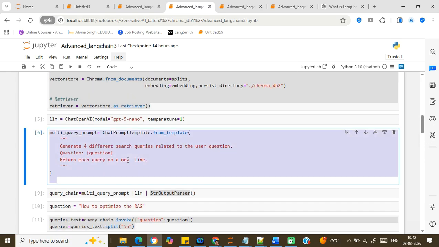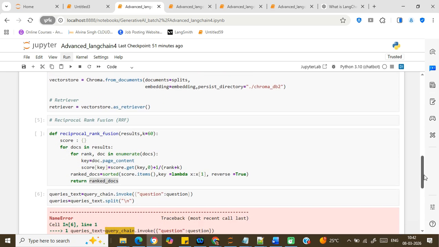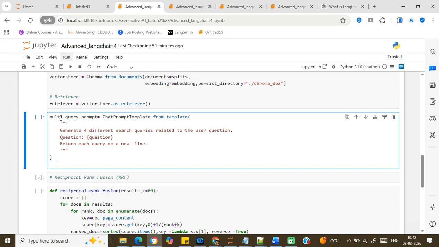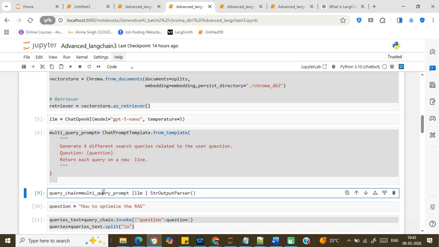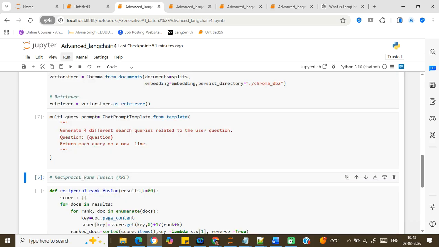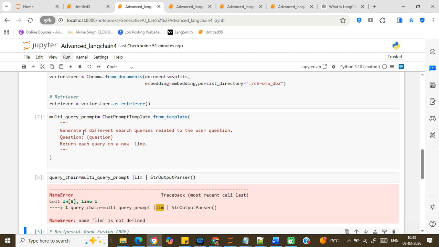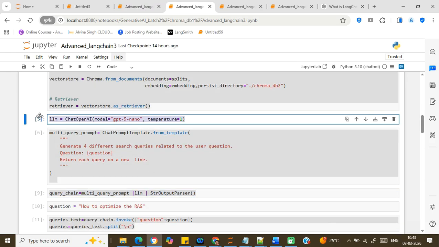I will define this multi-query prompt and define the query chain as well. So I'm going to utilize the code whatever we have written in our yesterday's session. LLM is not defined, so I will define the LLM as well.